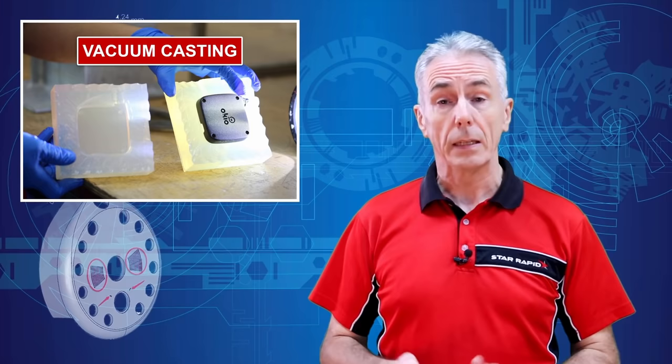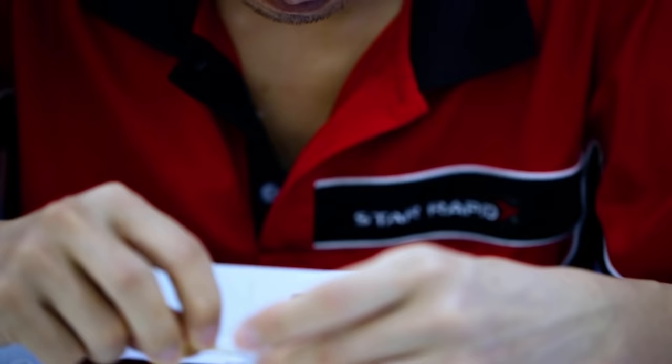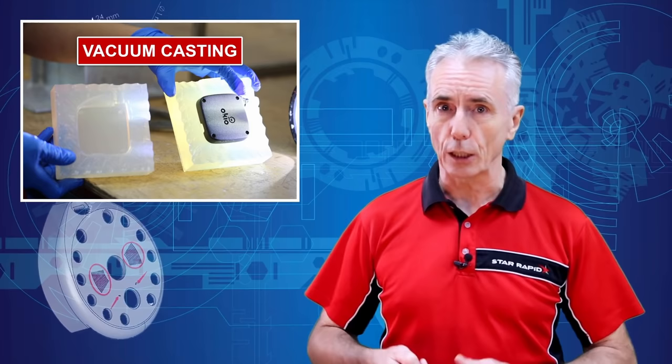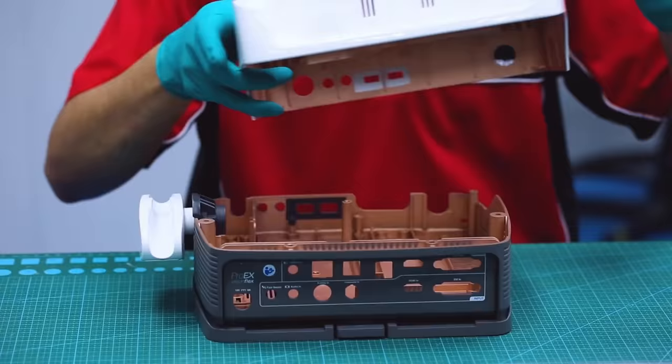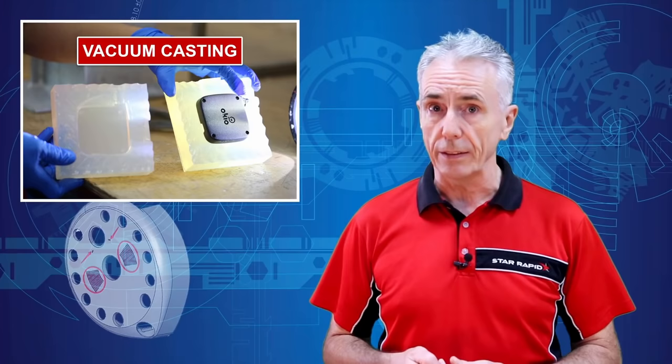Disclaimer: this script was actually written by a yank, not the limey this time. The process I will show you today is the one we use at StarRapid, but there may be slightly different techniques out there. If you have suggestions, we'd love to hear about them in the comment section below. No matter the variations, vacuum casting is a great solution for rapid prototyping and new product development. If you haven't seen the quality for yourself, you'll be amazed at the beautiful results you can achieve, and from start to finish it takes only around seven to ten days to complete a typical project.